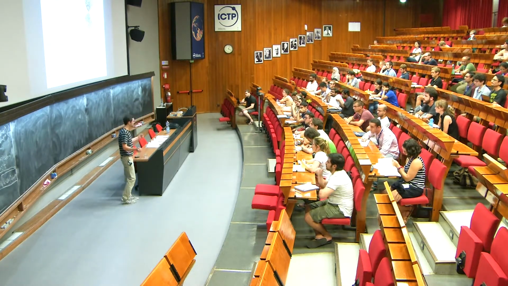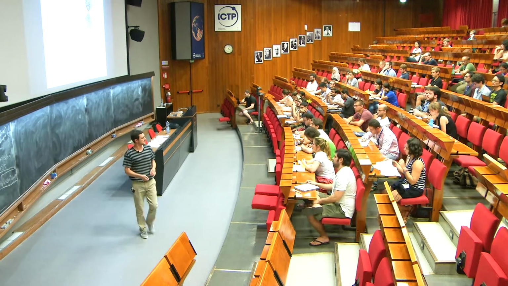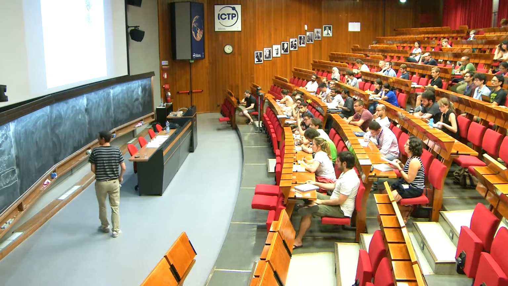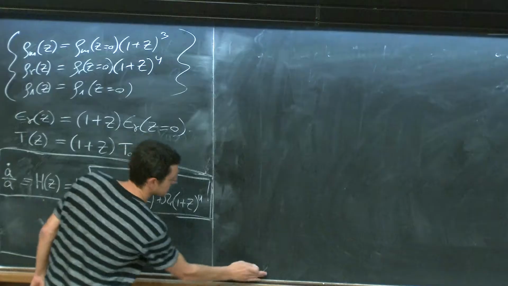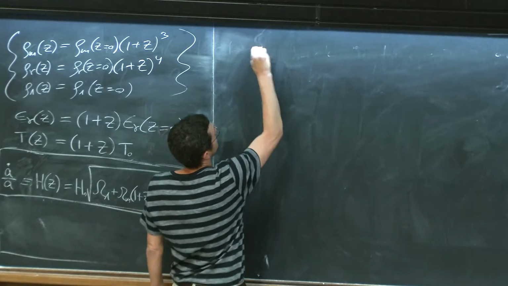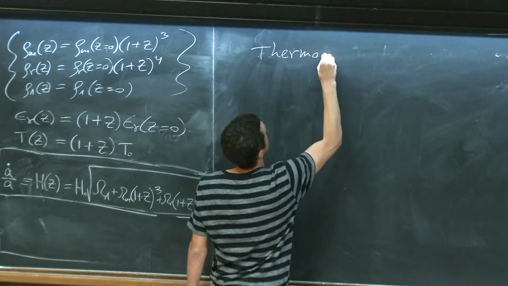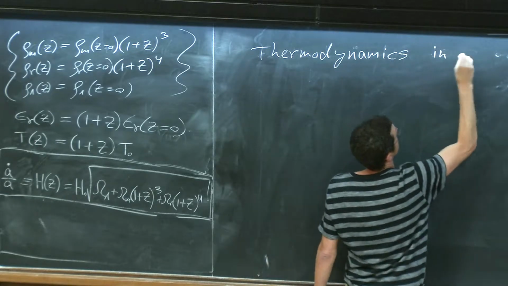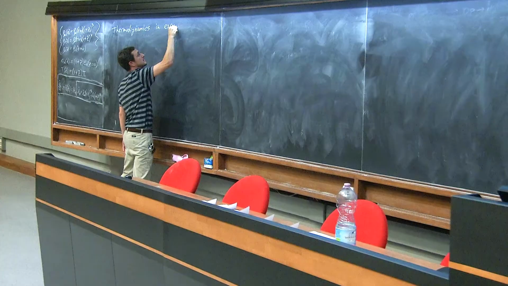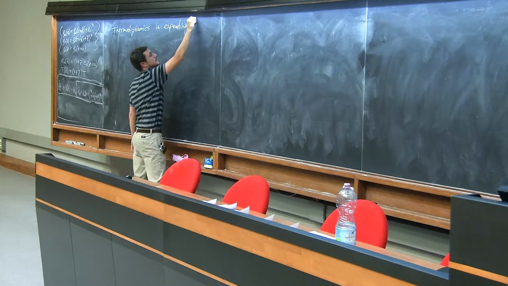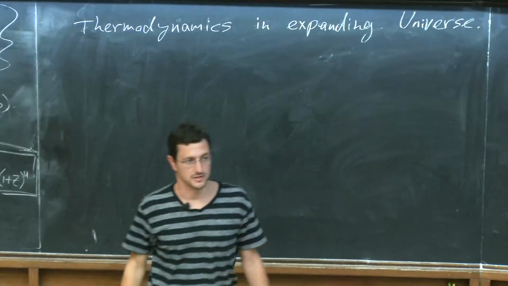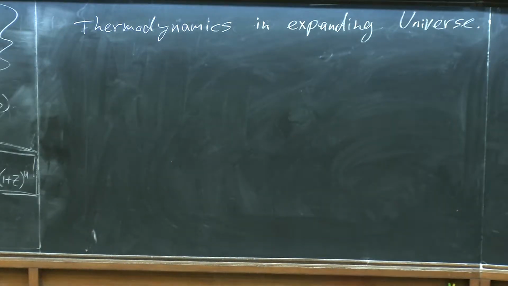So when the energy scale of particle collisions increases, the interaction rates that describe these collisions also change. And this is what I want to discuss next. It has to do with the topic called thermodynamics in an expanding universe. We will only very barely touch it, even though I would love to show you some of the basic properties of this physics.